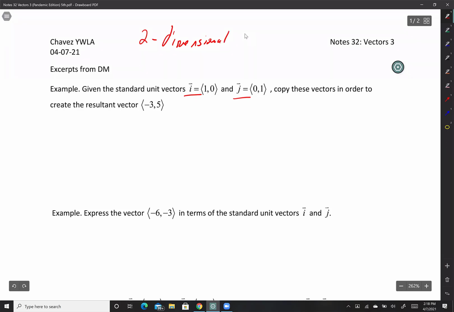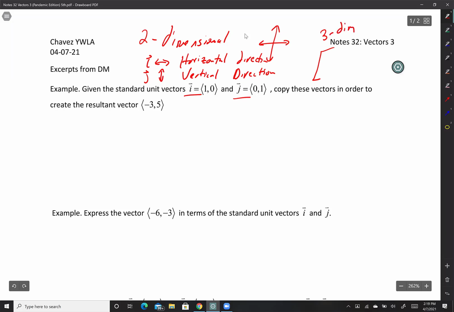In two-dimensional motion, meaning we just have x and y, the i indicates horizontal motion, or horizontal direction, sorry. And the j represents vertical motion, or vertical direction. If we had 3 dimensions, this is a side note, I'm not sure if we're going to get to it or not, guys, if we had 3 dimensions, x, y, and z, then it would be i, j, and k. But we don't have 3 dimensions. So at the moment, we just do 2 dimensionals.